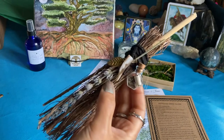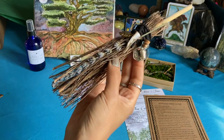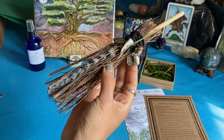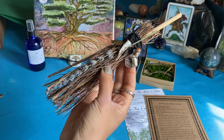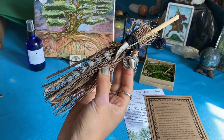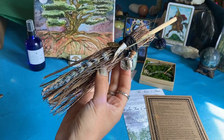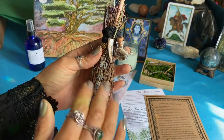Okay, but let me just back it up and explain the normal one. The normal besom that you should be getting in the box has a triquetra symbol charm and a small crystal. The triquetra represents the triple goddess, the body, the spirit, and the earth realms, and is used for protection. When you connect to elements from the earth, you find grounding in them and add things that are personal to you and your broom, your intentional energy, and use it for your spiritual cleansing. This is just what the winter ones look like.